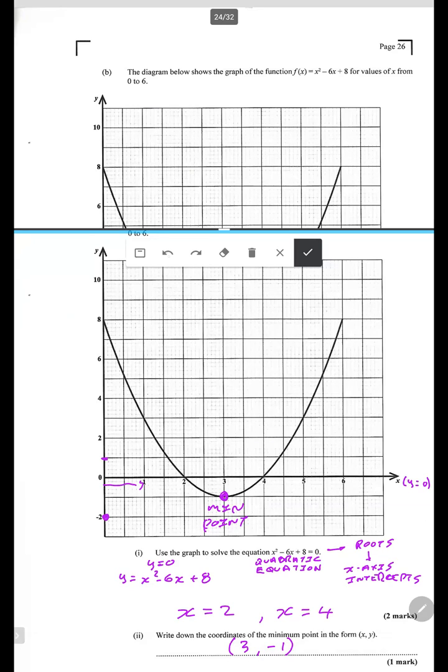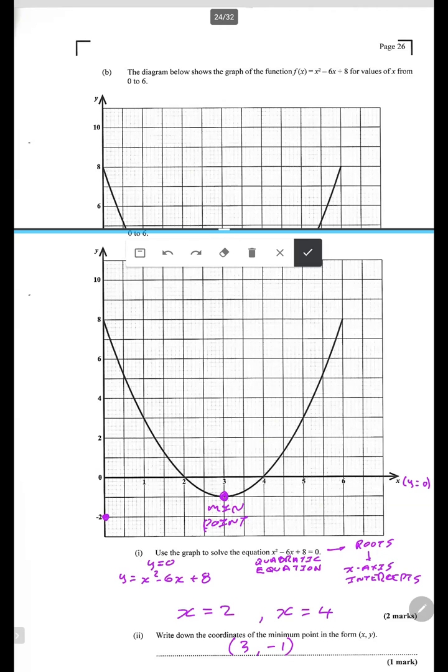On the horizontal scale, this unit is 1, and on the vertical scale, this is 1. So on the horizontal scale, 2 lines is 1, but on the vertical scale, 1 line is 1. So you have to be careful with these things. Don't just start work. You have to look at what you're doing. Always check the scale of a graph before you work on it. That's what I told you.